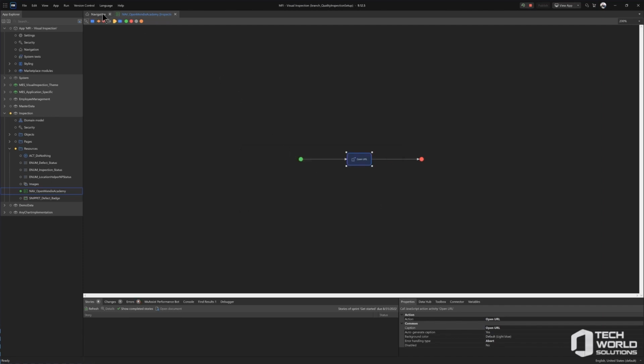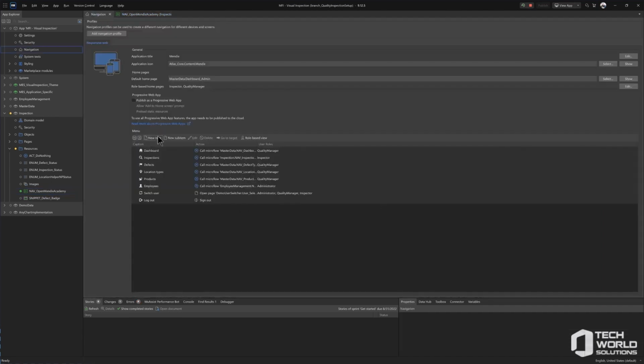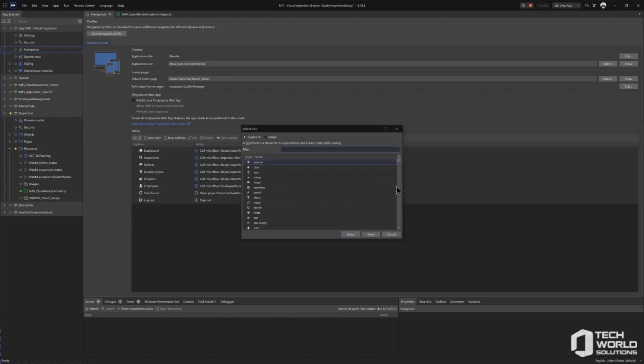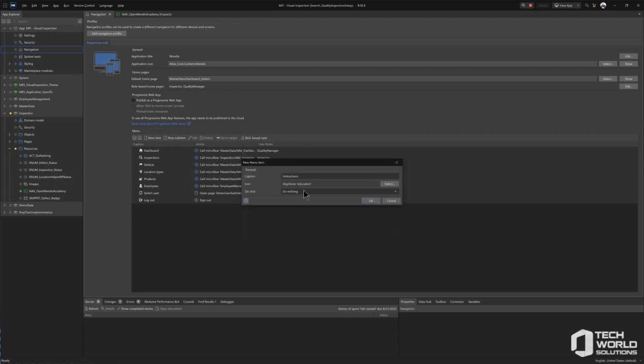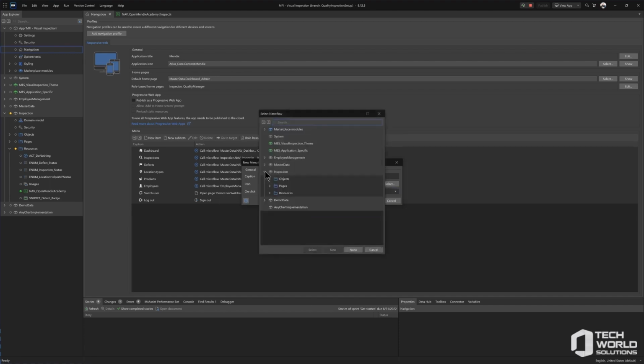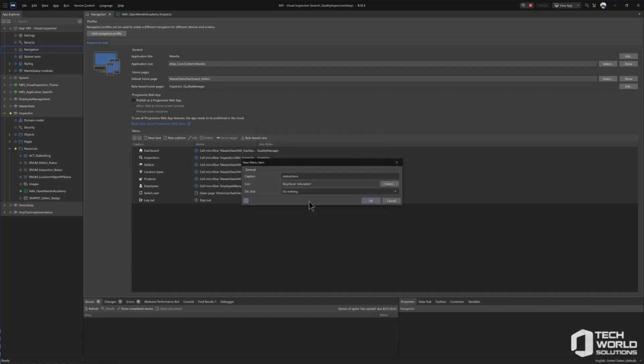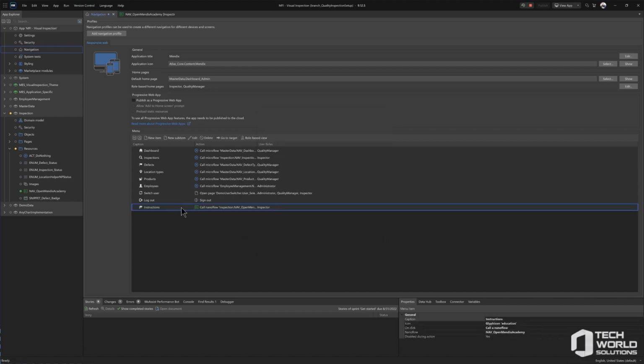Now go back to navigation. Create a new menu item with the caption Instructions. Select the education icon and then click Call a nanoflow and select the nanoflow we just created. Let's move it between the user switcher and the logout button.